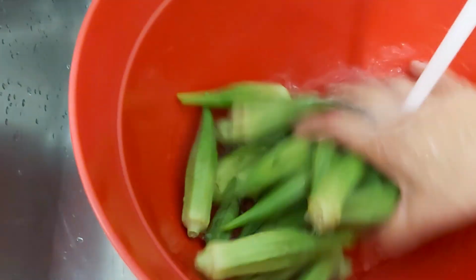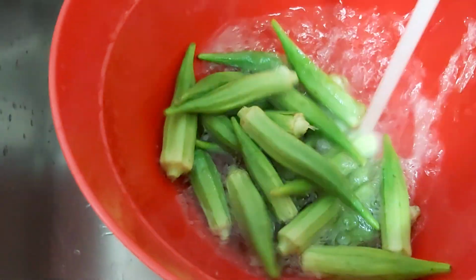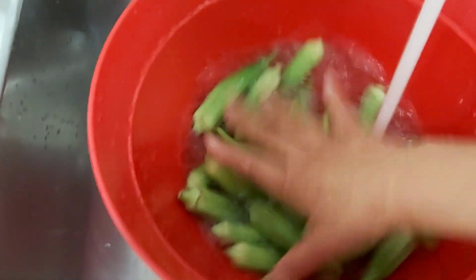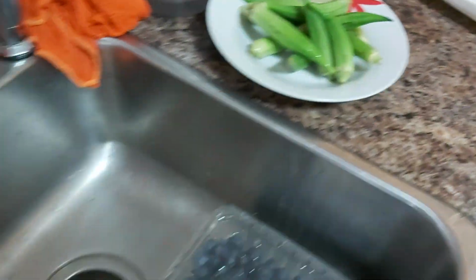And I have here my okra or lady fingers. So wash it thoroughly in cold water. Set that aside.